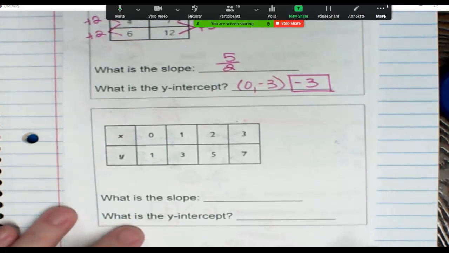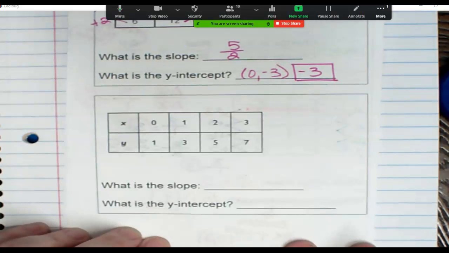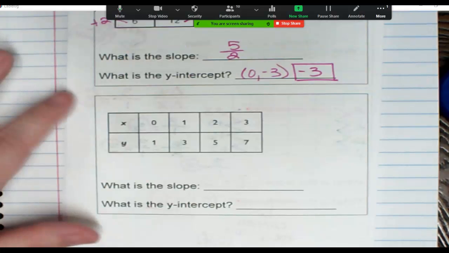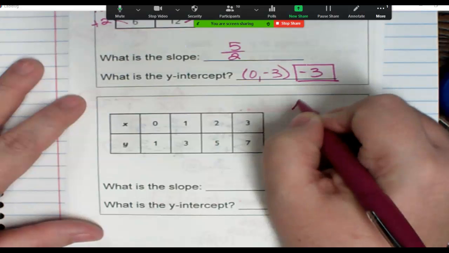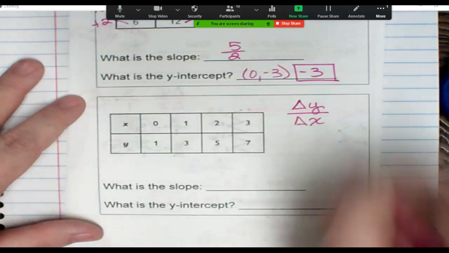All right. Let's look at the next example. Oh, wait, this chocolate table, I forgot. Tables. Oh, yeah, I love tables. All right. What's different about this table? It's sideways. It's horizontal. But can I still look at y values and x values just the same? Yes. So no matter what, I'm still looking for the change in y over the change in x.